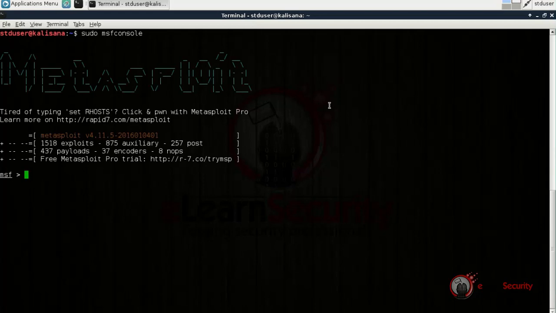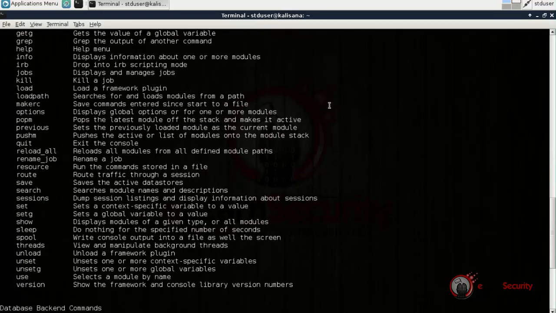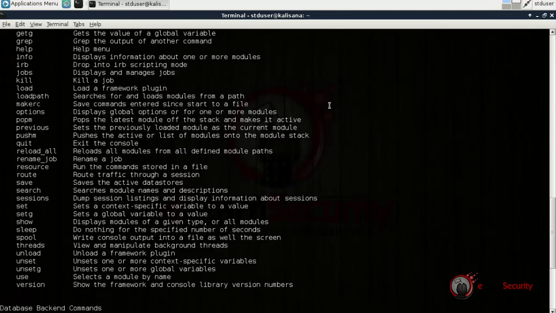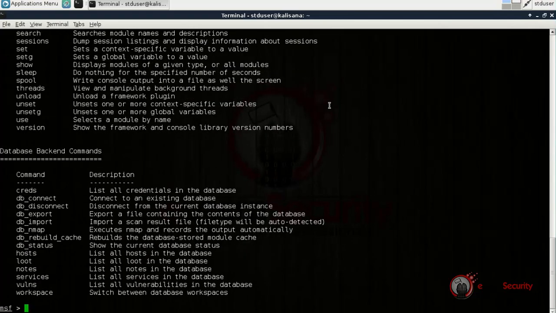From here, we will execute our commands, configure modules, trigger exploits, and more. To get a taste of Metasploit options, we can run the help command. As we can see, a big list of options and commands are displayed. We'll examine some of them later in this video. One of the most fundamental commands in Metasploit is search, and it's mainly used to search among Metasploit modules.